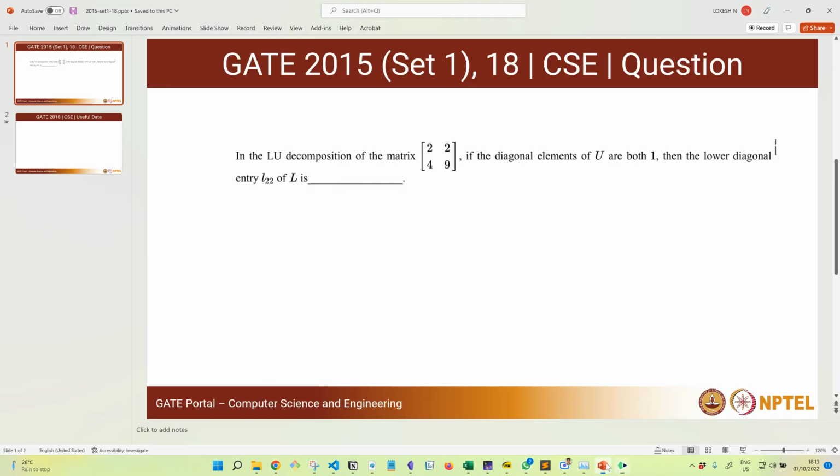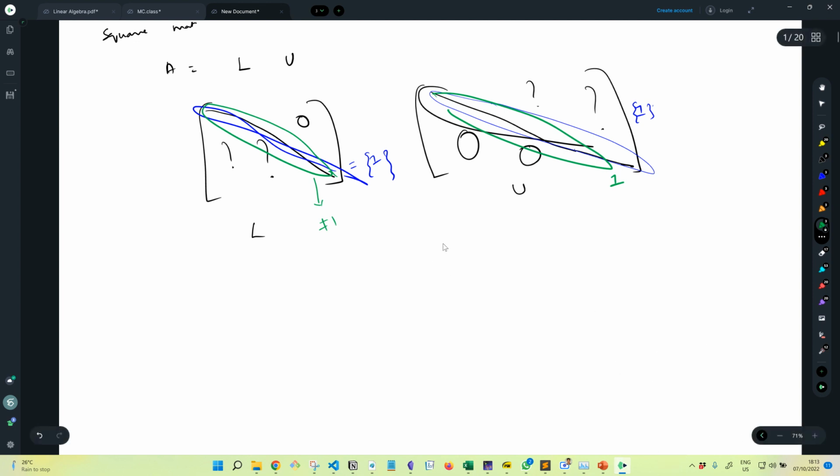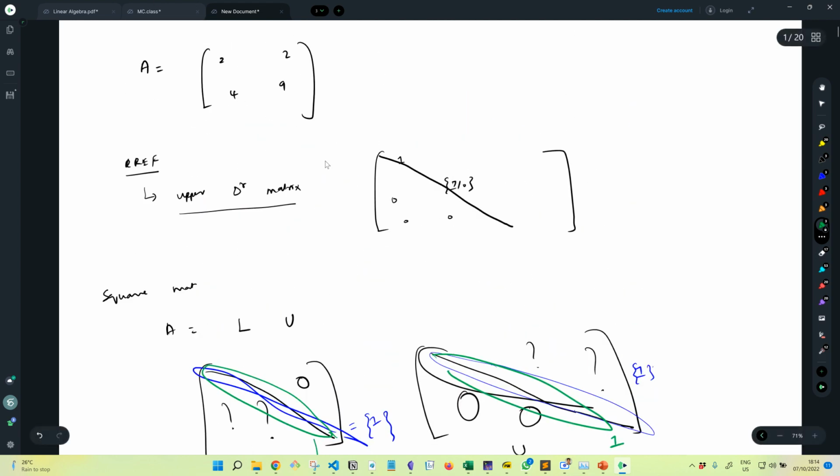In the question, they have told that all the elements on the leading diagonal of the U matrix are 1. This means that they have chosen this diagonal to be all ones, which means that the other diagonal can be any arbitrary number. It need not be equal to 1. It can be any other real number also, right? Now, for this question, you can go through a complicated route of finding the LU decomposition using RREF, etc. But because it's just a 2 cross 2 matrix, we have a shortcut solution. Let's see how the solution is.